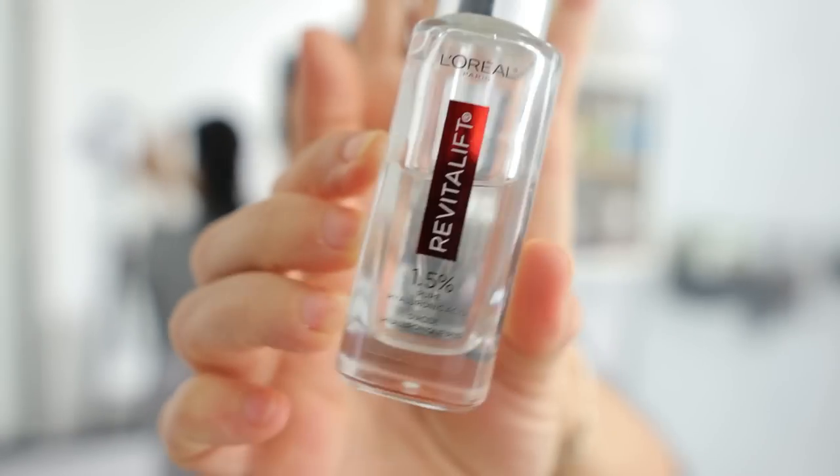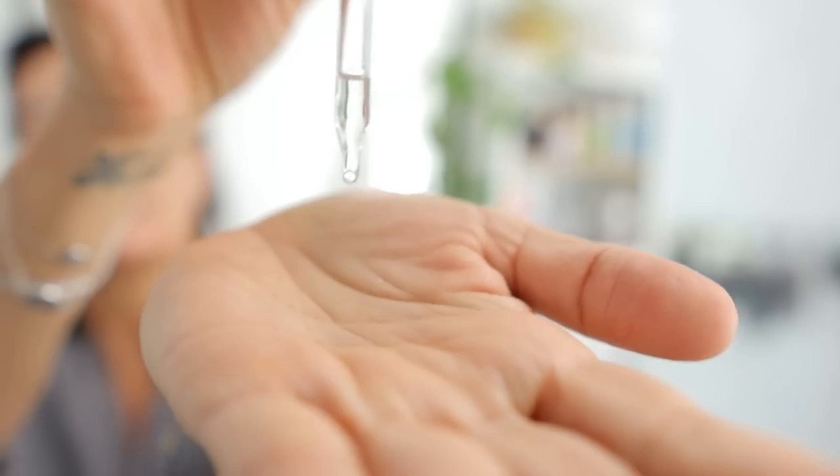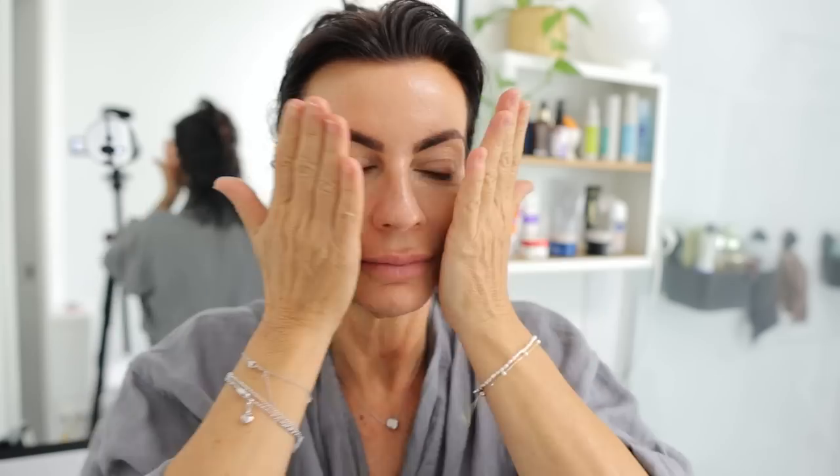For my skin in the morning, I apply the L'Oréal pure hyaluronic acid serum mixed with vitamin C — it's 1.5% hyaluronic acid, one of the strongest on the market, and super affordable at under $40. There's also a night version with retinol, so I buy them as a pair. The clear one is for the morning and the dark one is for the evening. I absolutely love them — they really help keep my skin moisturized and healthy.